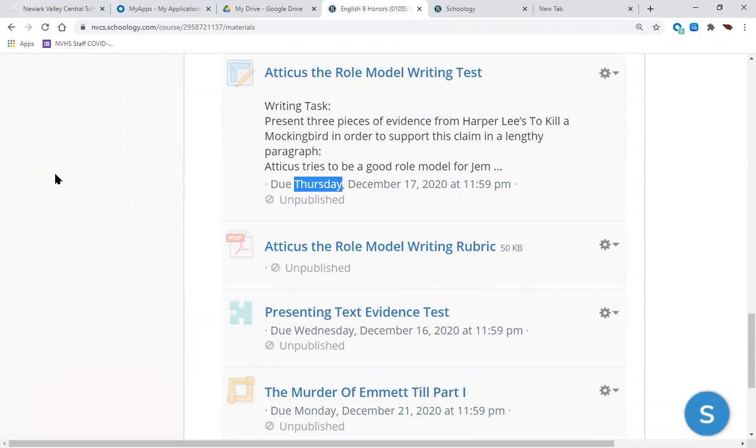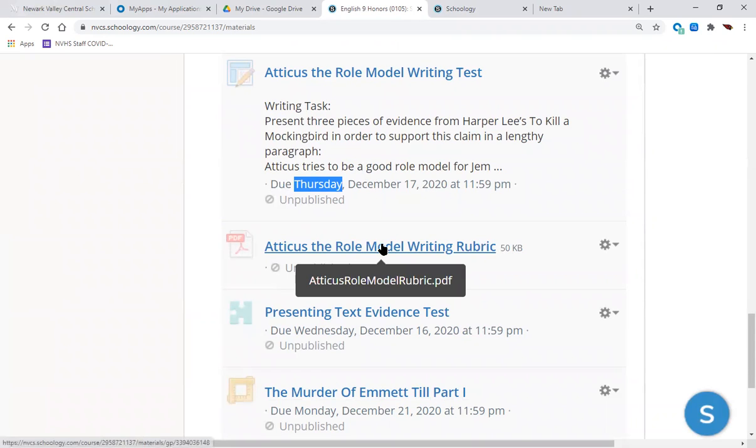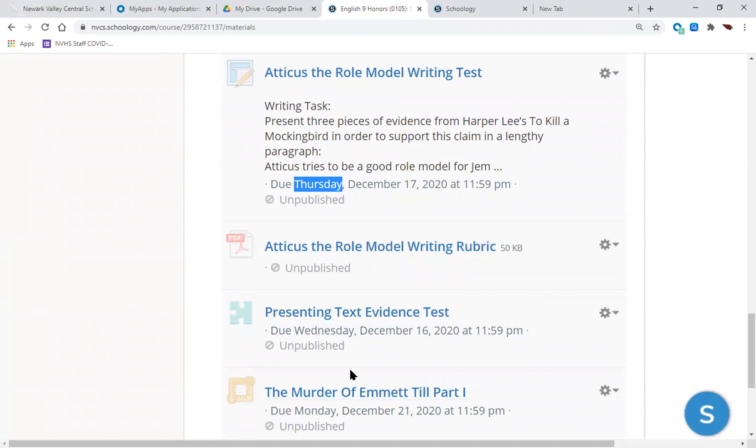Other things that are coming up, because it's not the last thing that we're going to be doing, but the Atticus, the role model, the writing rubric is here for this piece of writing. We do have a presenting text evidence test. So this is a what do you know test. This is a what can you do with what you know test. So this one has fill in the blank and multiple choice, and there's a touch of writing in this as well. We'll talk more.